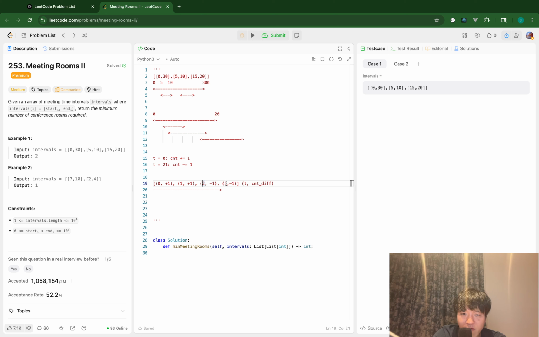Then at time 5, the concurrency is decremented and becomes 0. This suggests that there was a meeting which ended at time 4. In this way, I get the maximum concurrency and return it.